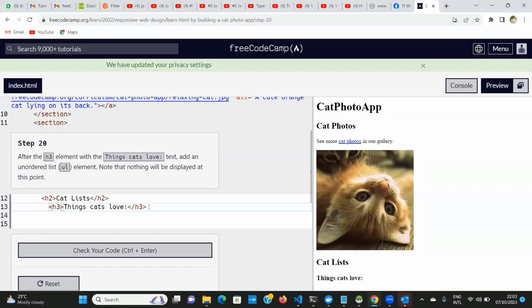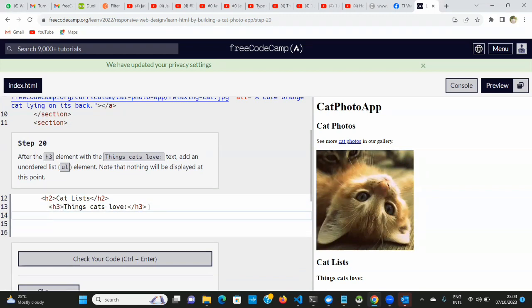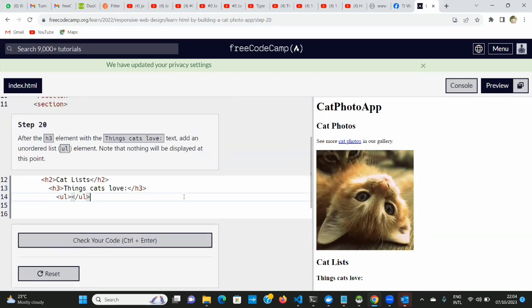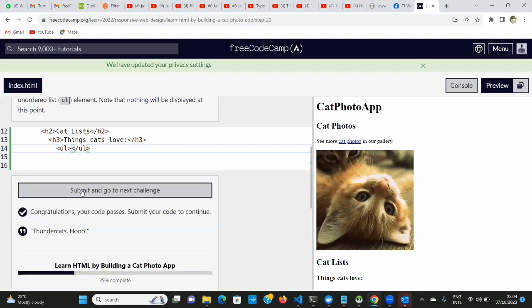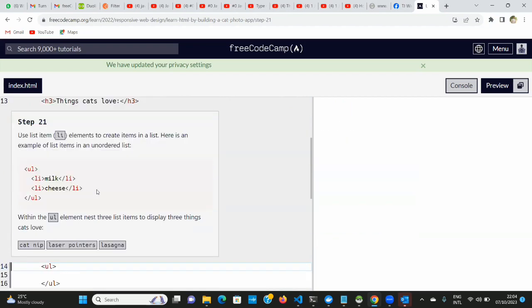Let me indent this. So I'm going to add UL and I close it up like this. So notice that nothing will happen. So let me check quickly. All right, so it passes. I submit.